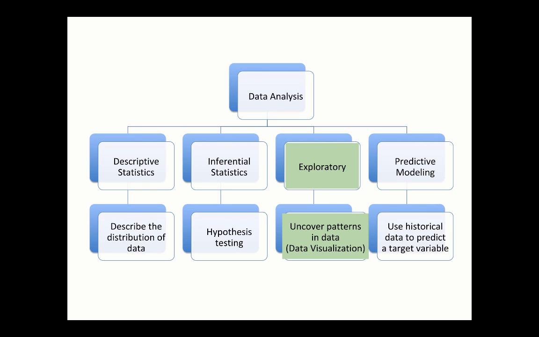Data analysis can really be broken down into several main branches: descriptive statistics, inferential statistics, exploratory data analysis, and predictive modeling. Descriptive statistics describes the distribution of data. We may use measures such as the center, which is the value that frequently occurs and can be measured through the mean or median. If we move over to the next branch, there's inferential statistics, which refers to methods with the purpose of reaching conclusions that extend beyond the immediate data alone. This is where we typically use methods of inferential statistics, such as t-tests, linear regressions, and ANOVAs.